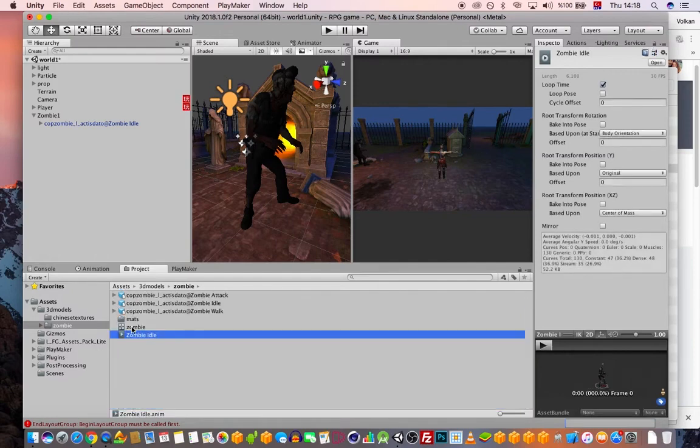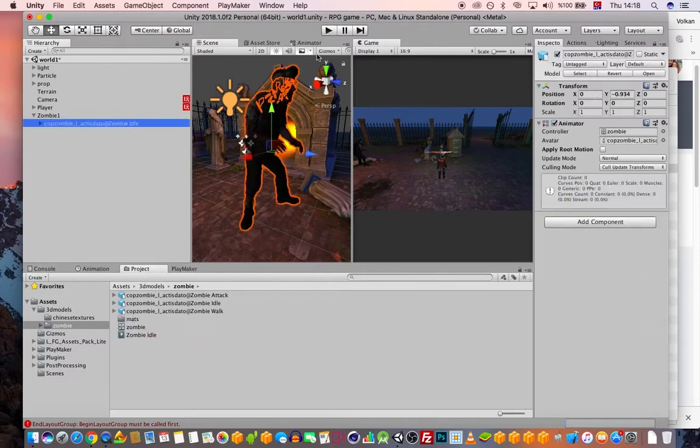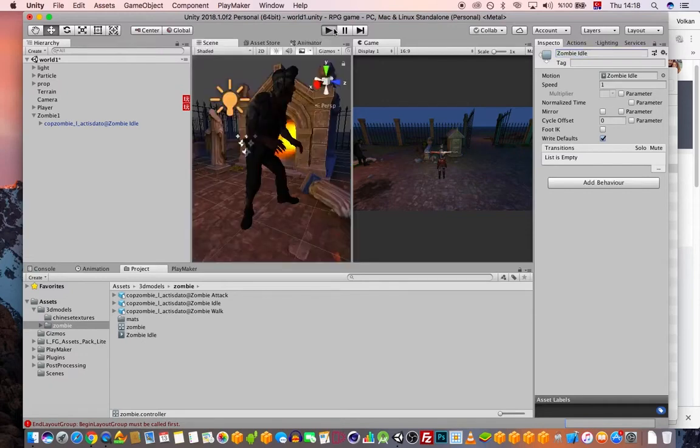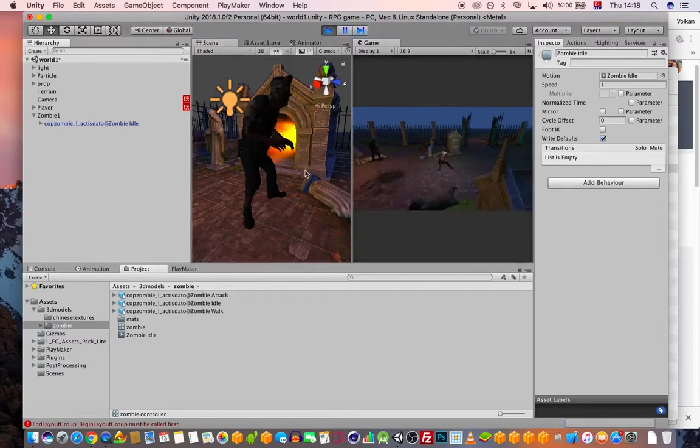And I want to use this actually. Let me drag and drop this here, and I will call this zombie idle.